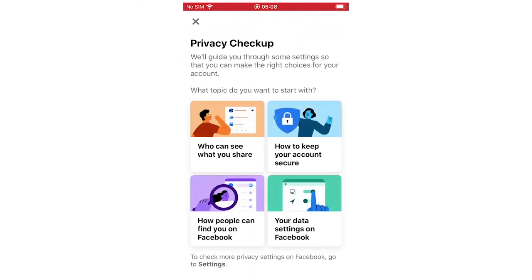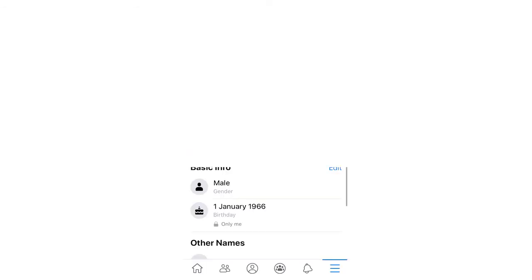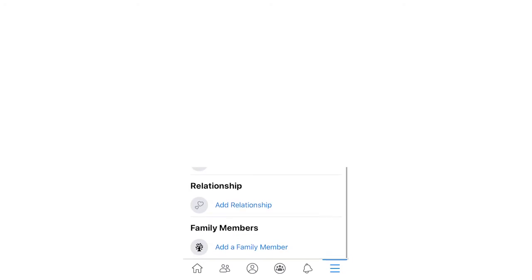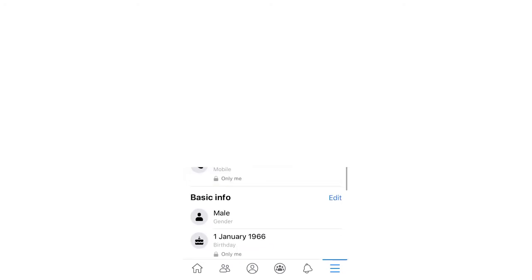So you can see more privacy settings here. They only go to the check important settings. That's the thing you've already been on. You can manage your profile. You can also go through and then you can see on each of them, for instance your mobile number, it says only me, your birthday, etc. You can go through and make each of the things there private. You can change the privacy.